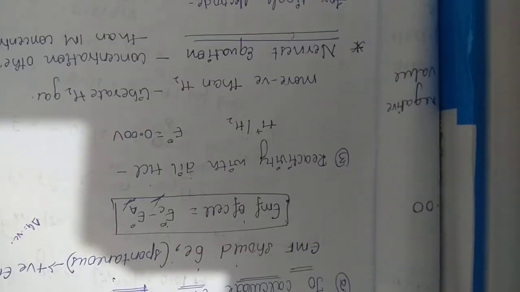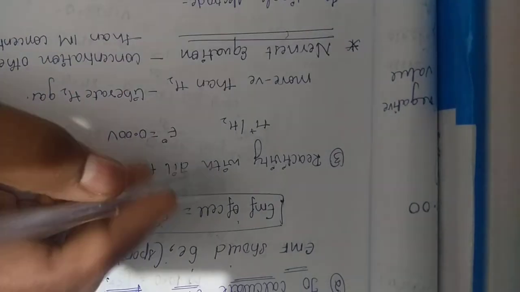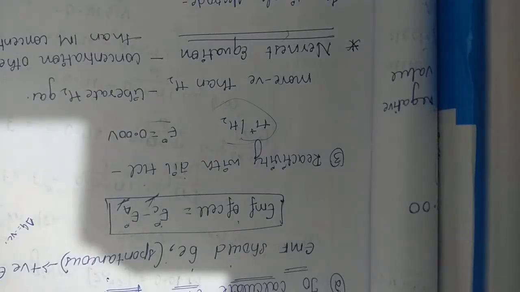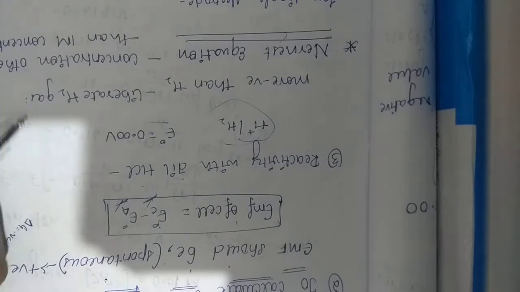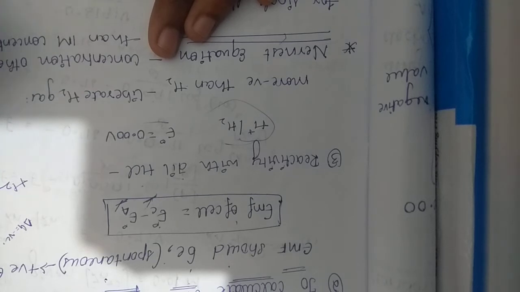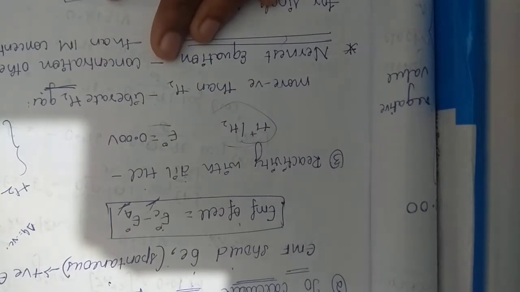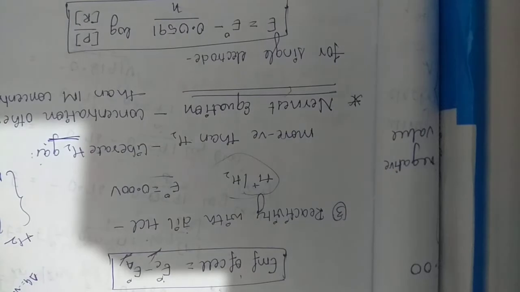Next, let us see the third application, reactivity with dilute HCl. How does this work? As you know, the standard E0 of hydrogen is 0 volts. Elements more negative than H2 liberate H2 gas. In the electrochemical series, H2 is here, and below H2 till lithium we have negative values. The more negative, the more it liberates H2 gas. Do you get it?